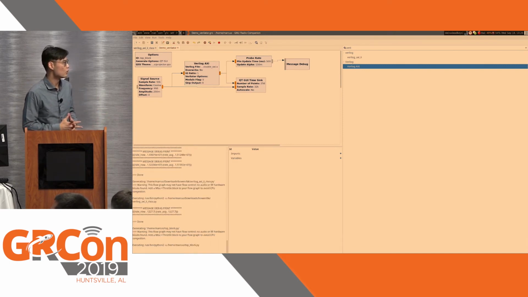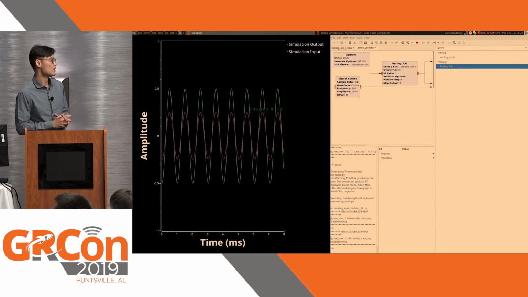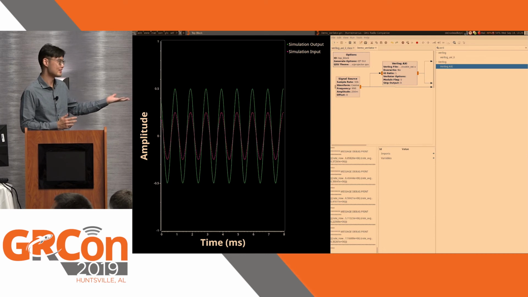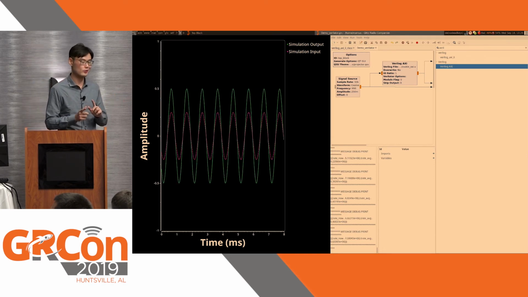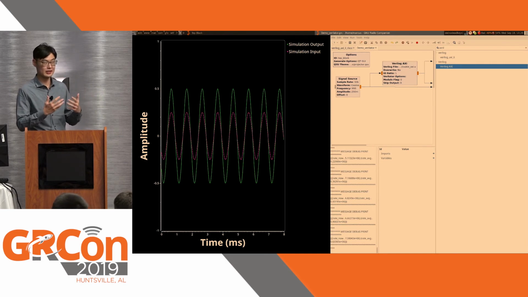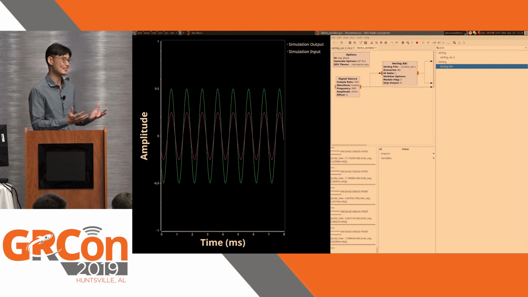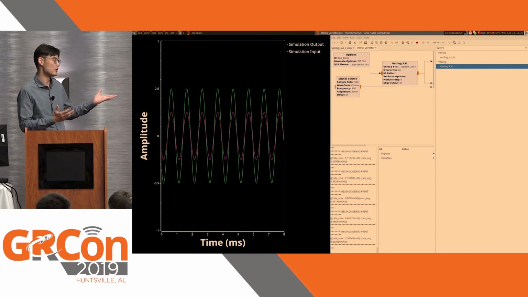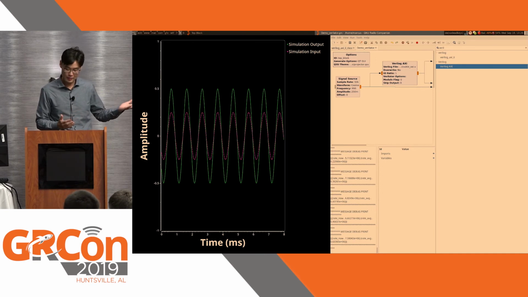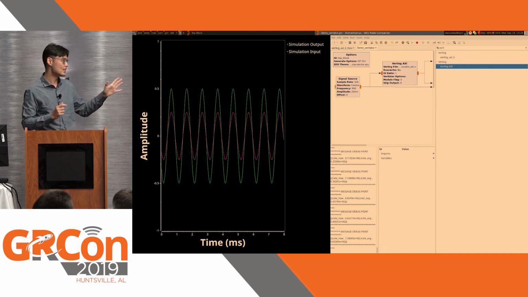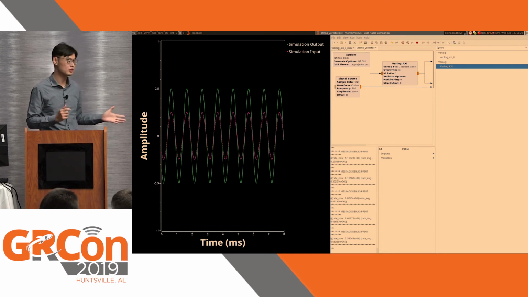And here we go. This is a doubler, which is similar to the example offered by the RFNoC workshop. They did a gain example, which just multiplies something by a constant. And this one just multiplies by 2. By the way, you can notice the data type is a float type.